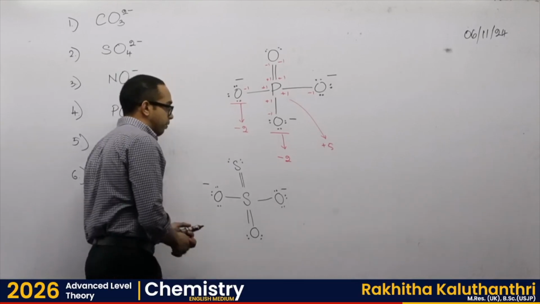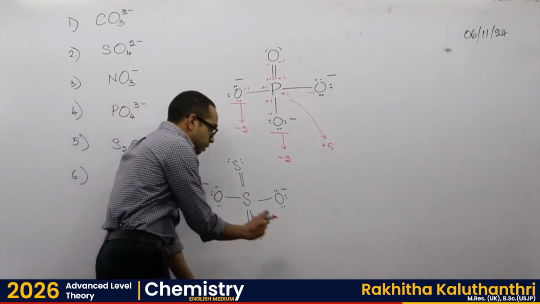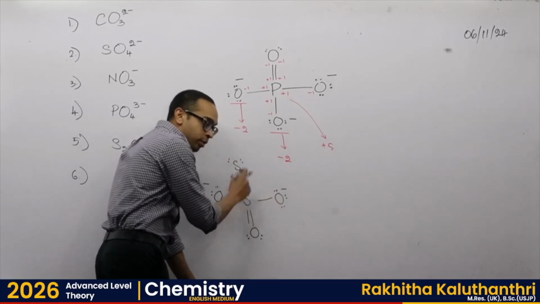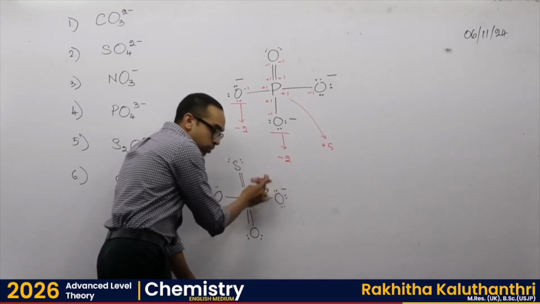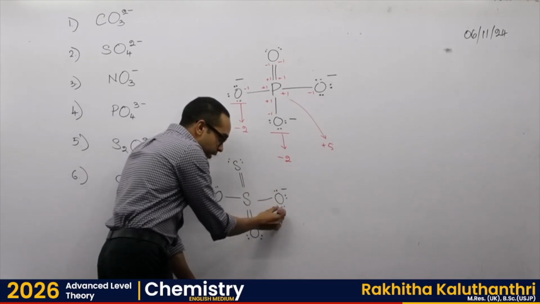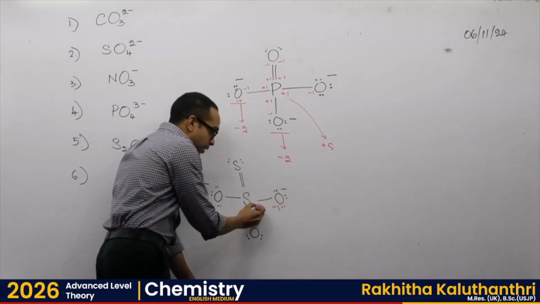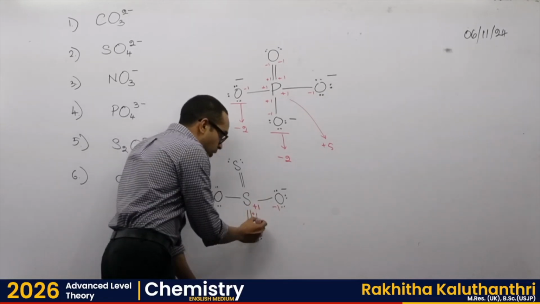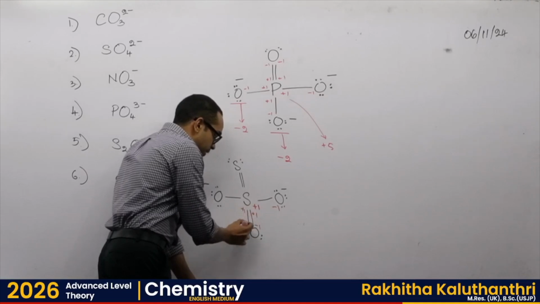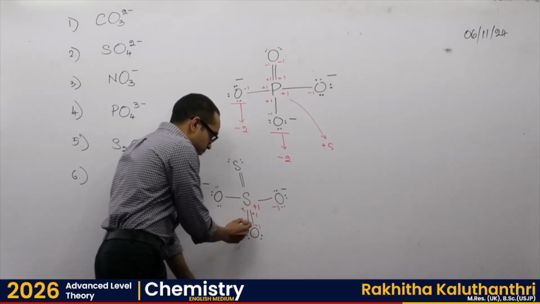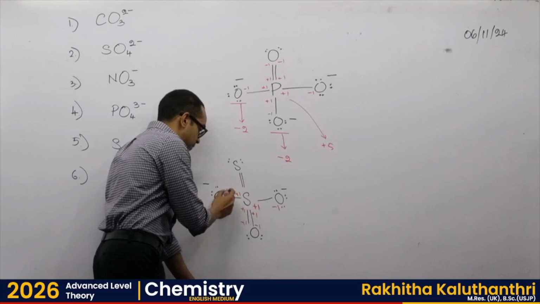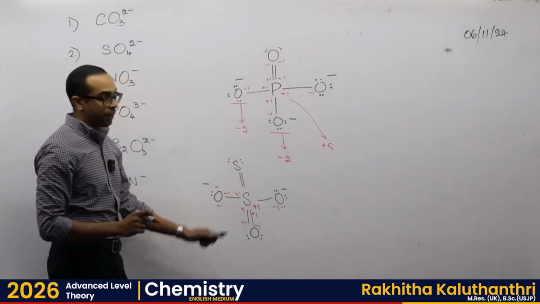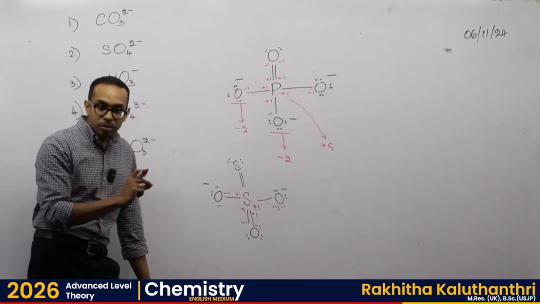So now pay very close attention here. This is a good one. So sulfur and oxygen over here. Again, sulfur is less electronegative than oxygen. So oxygen gets the electrons. So this side of the bond is minus and this other side is plus. So sulfur gets plus, oxygen gets minus. So that applies to all of these bonds. Plus, minus. Plus, minus. But that only applies to oxygen sulfur bonds.